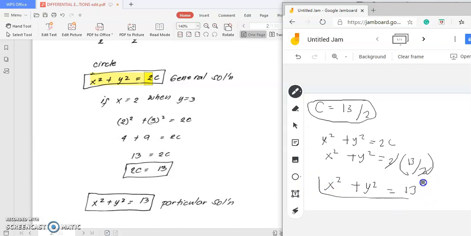And this is what you call the particular solution. Okay. So that is the particular solution. You will know that this is a particular solution when you cannot see anymore an arbitrary constant. Kung wala na kay constant na makita ana, then that is a particular solution. Pasabot kanang solusyon na kini ra jud na siya o dili kini. Okay? Kay kana na siya radius na 13, so kini wala jud ni siya radius na 13. Kay r squared man na dapat.